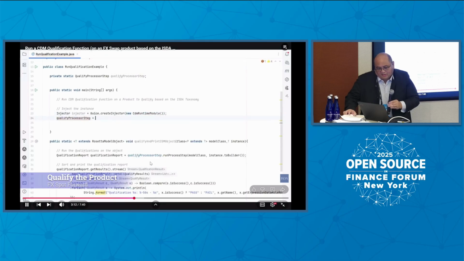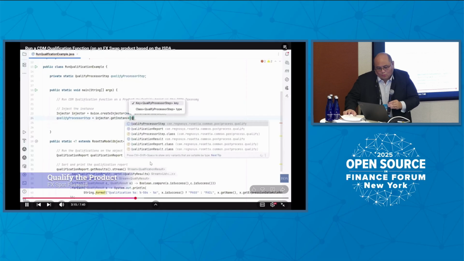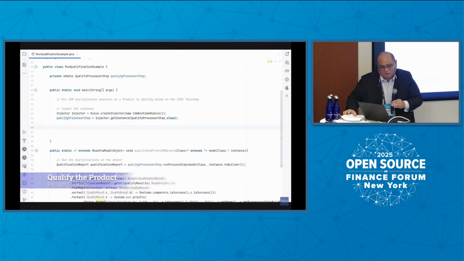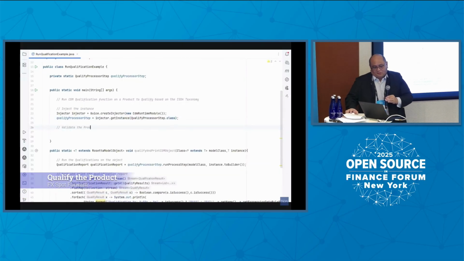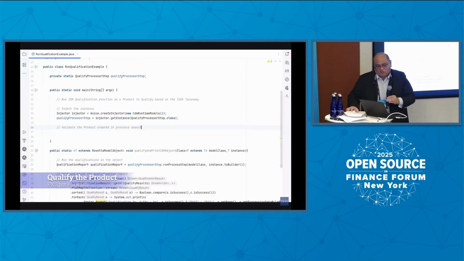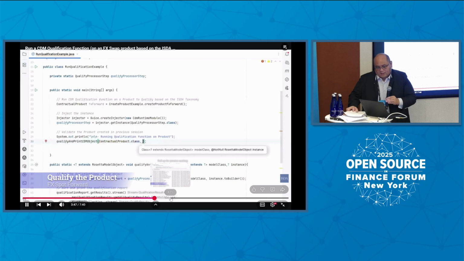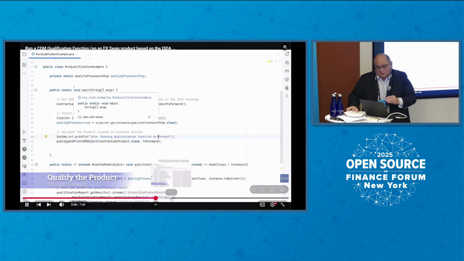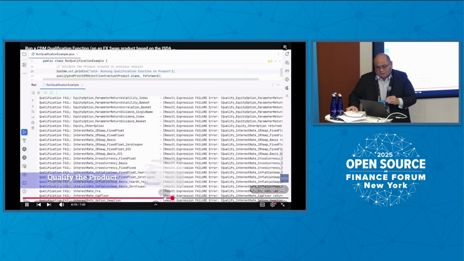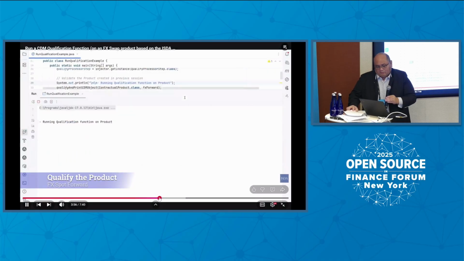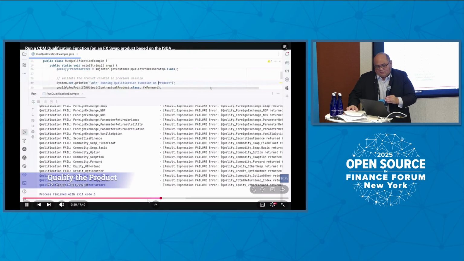So again, at this point, we are not sure whether we've created an FX spot forward, and that's the purpose of this code. We're going to run the qualification function for FX spot forward and see if it is indeed a product.